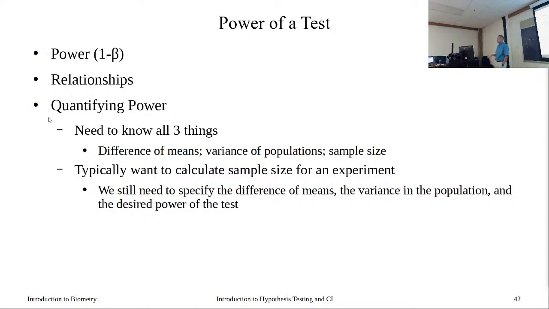Well, in order to know that, you have to have three things. You have to know the difference of the means. We have it. We can calculate. You also have to calculate the variance of the population. That's going to be a little bit harder, because how do we know what we actually calculated is representative of the population? And then we also have the sample size, which we do have. So you have to have these three things to calculate power, and yeah, a test will give that to us. R has a function that'll tell us the power of the test. Do we necessarily care about this? Not really. But what people do care about is this part, the sample size.